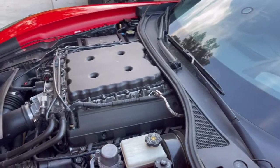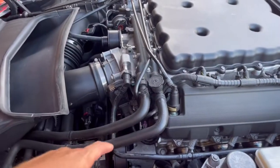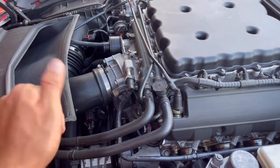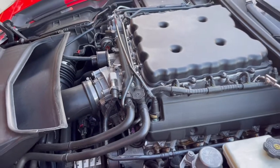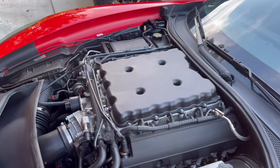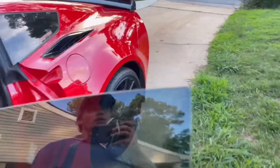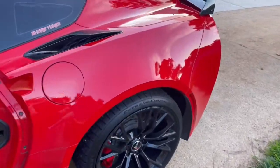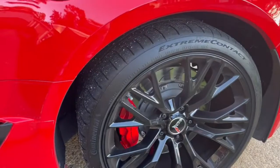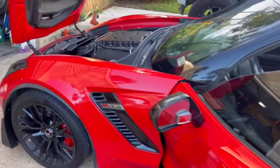Right now it's making about 615 to the wheels. Next up, we've got the throttle body coming on in a couple weeks, air intake. Might do a little meth kit on it. Also, we're going to port out the blower — try to make 700 plus to the wheels. Get some new tires on it. It has a lot of traction issues in first and second gear, obviously. These are the stock wheels, so I'm going to upgrade all that and get it running real good.